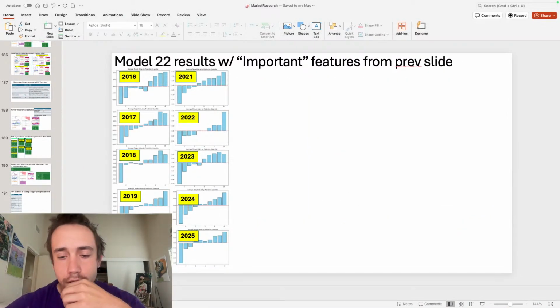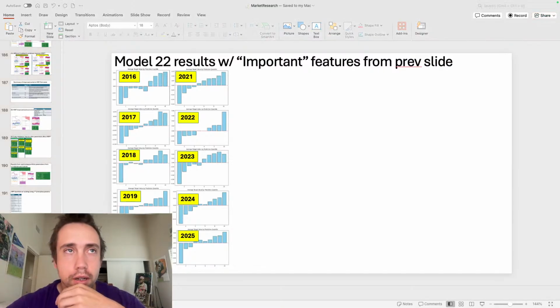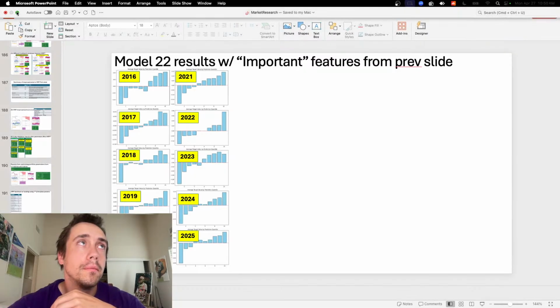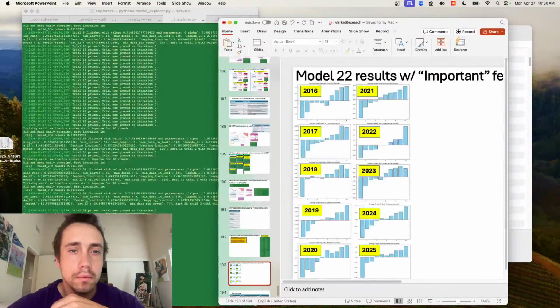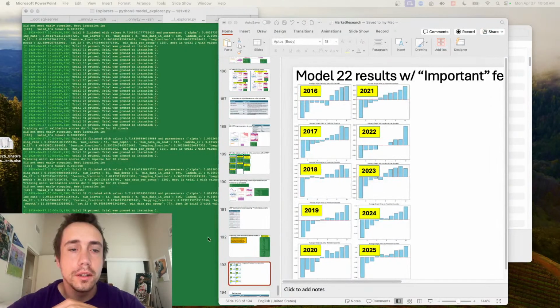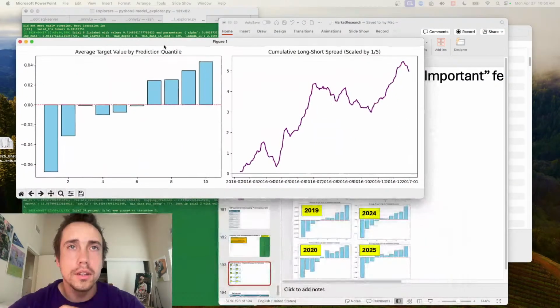Okay, so 2016, here's the 2016 plot. So let me see. This looks pretty different.